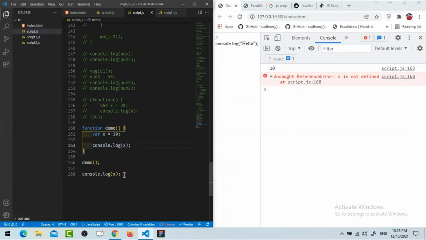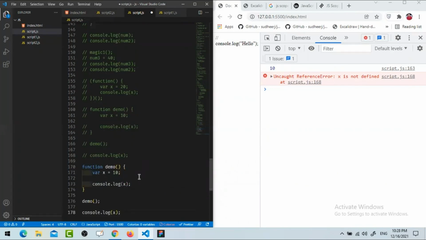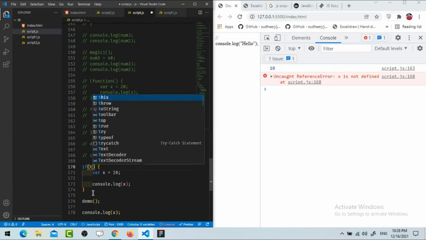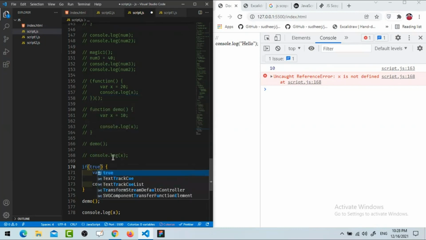Now the same thing, I'm going to copy this, and we'll comment this one. Here you have if, simply I'm writing 2 double equal to 2, or instead of this you can write simply true. If you write true, it will go inside.